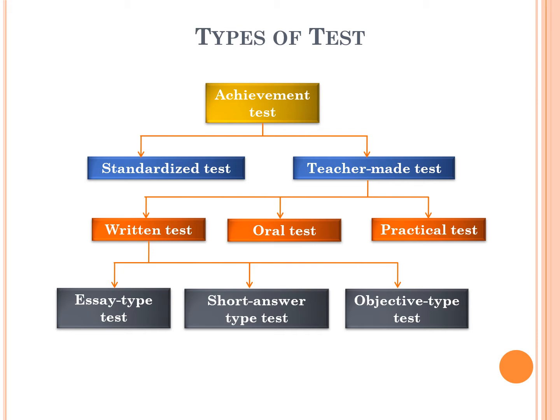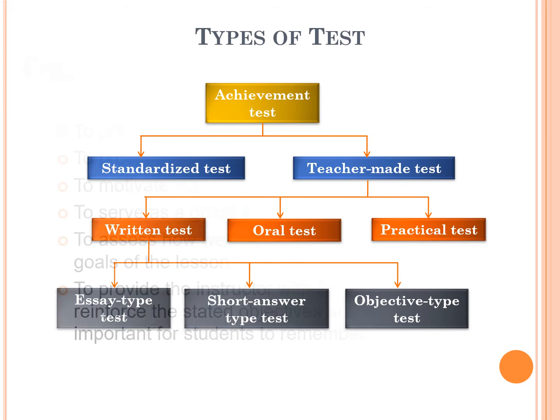For the written test, we have many types of tests as well: essay type test, short answer test, objective test. For the oral and practical or performance based tests, as I told you before, they are subjective tests, so they need to be more specific in giving instructions, and also in how to give scores for the oral and practical test. But for the written test, besides essay type test, short answer test, and also objective test, they need more effort at the beginning. So constructing a test is not easy, especially for objective tests. We have to be prepared well to do that.